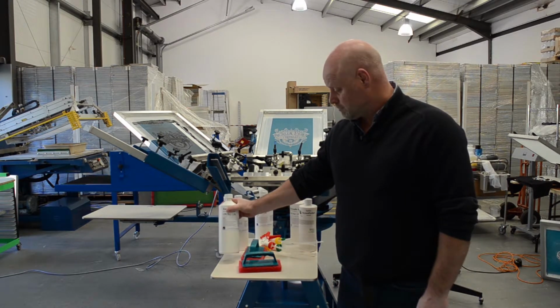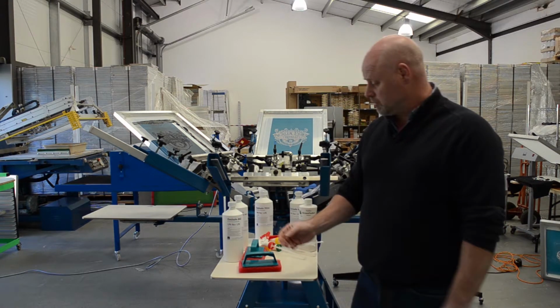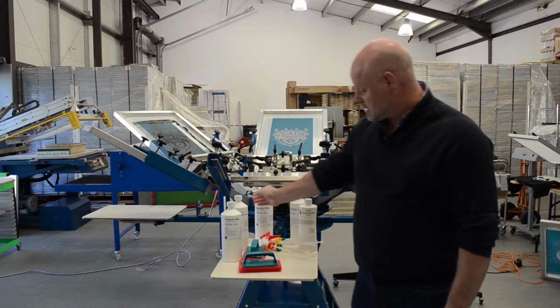842. Press wash, squeegee wash, remove your ink, plastisol inks, no problem at all. Smells really good as well. It doesn't smell too stinky. It's citrus based.